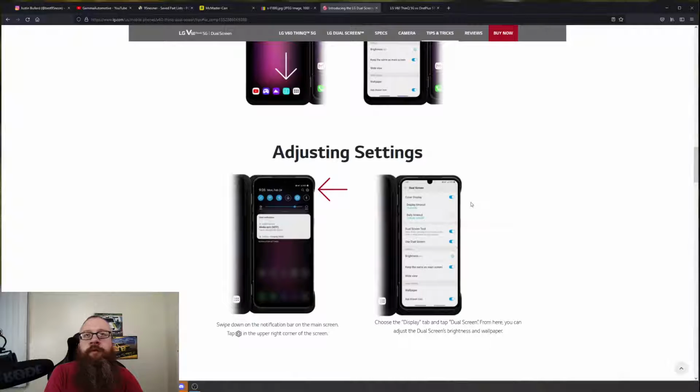I wonder if this is going to be all dual screen type stuff. Which I guess is something you can also take a look at too if you actually are looking at the dual screen. But I'm just going to kind of scroll through it here because it's not applicable to what I have. And I can't really show you because I don't have one.